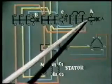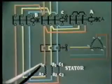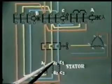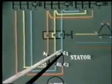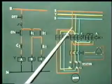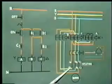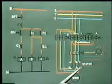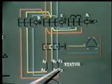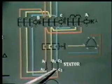When A gets energized, it closes its contacts and these three terminals A1, B1 and C1 are star connected. And if B is also energized, three-phase supply from RYB gets connected across the terminals A2, B2 and C2. So the motor starts running with the stator winding connected in star. After some time, the motor winding should get connected into delta.